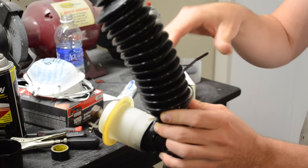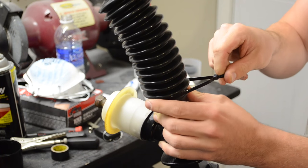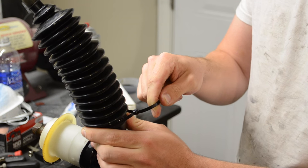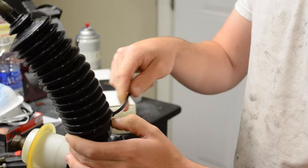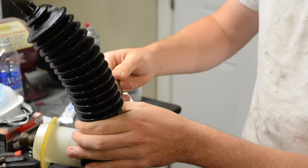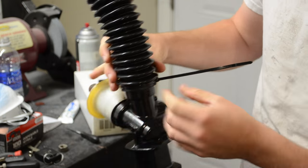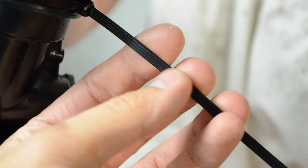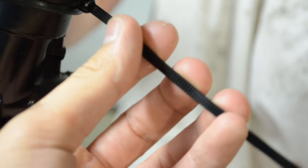You're using zip ties. Yes, I am. Are they actually the proper tool for the job? These actually are. Wow, amazing. And unfortunately, these are not JDM zip ties. They are actually USDM zip ties. Very rare. Are they at least race spec zip ties? No, they're not. Are they heat resistant zip ties? No, they're not, but they're actually not zip ties. Take a look at this. It doesn't do the clicky thing. It's just friction based.